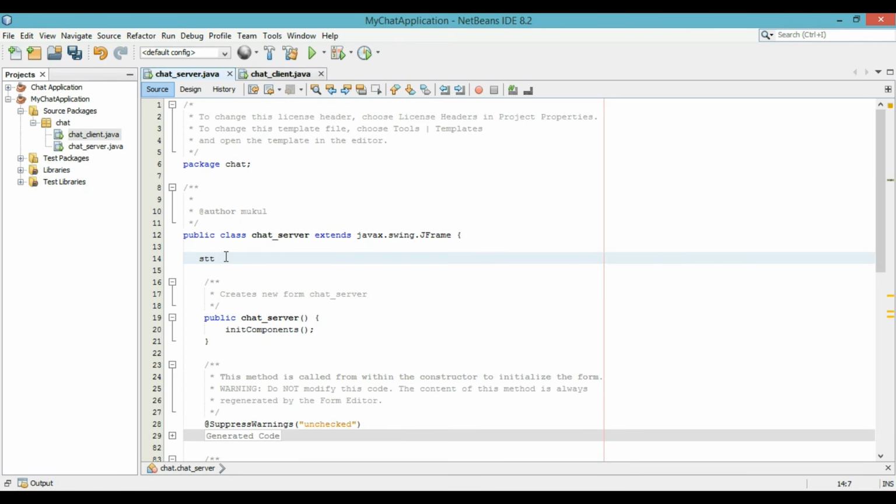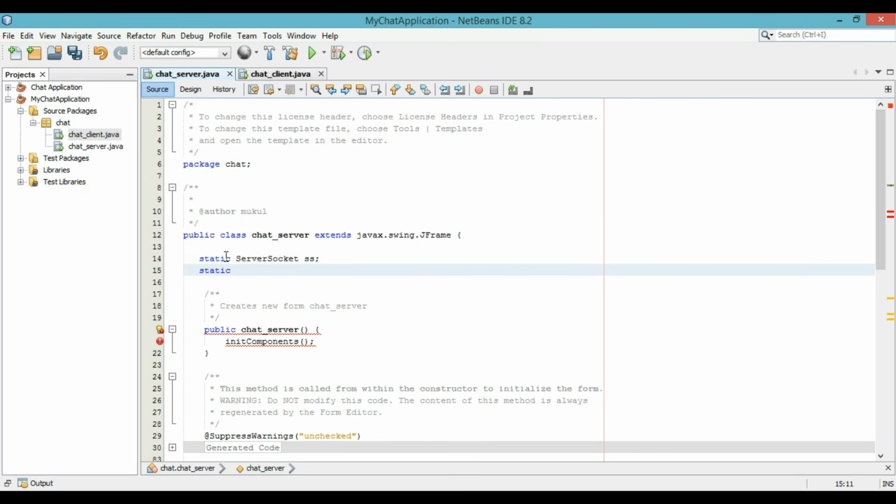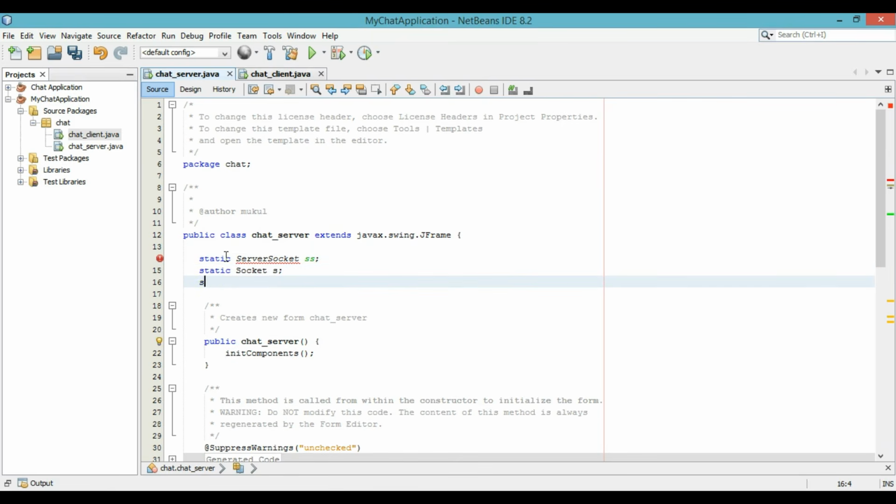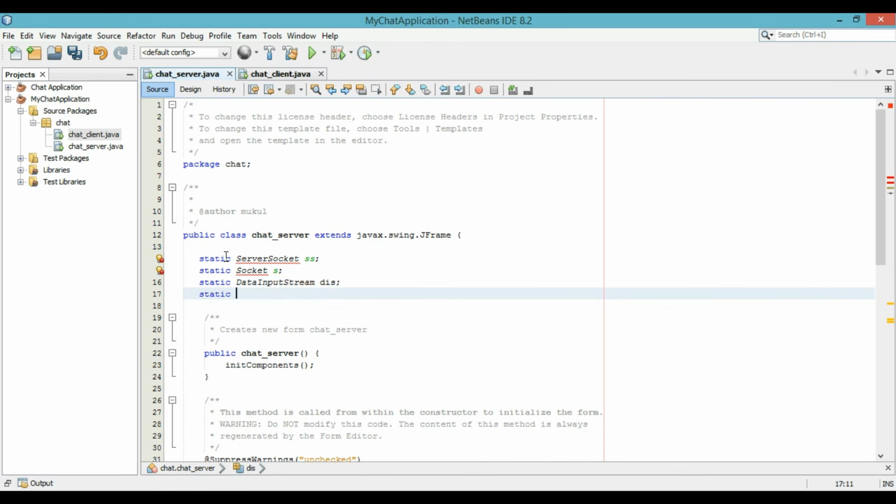So static ServerSocket ss, static Socket s, static DataInputStream dis, static DataOutputStream dout.